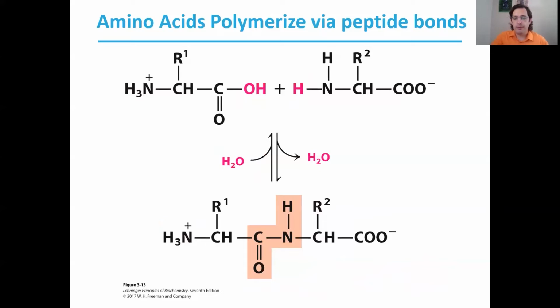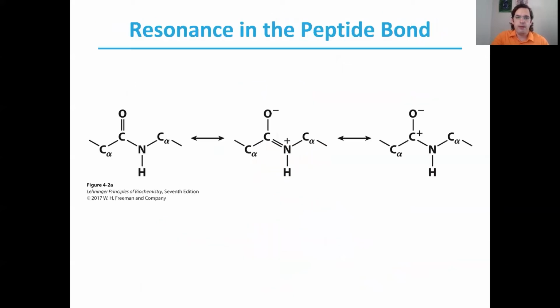Now, once we form our peptide bond, this actually slightly changes the behavior of our amino acid. So one of the things that we see with our amide here in our peptide bond is that we can have multiple different resonance forms here. So when we have our amide, so of course we have our lone pairs on our oxygen, as well as a lone pair on our nitrogen. Our oxygen, of course, is highly electronegative, and so it always wants to pull extra electron density towards itself.